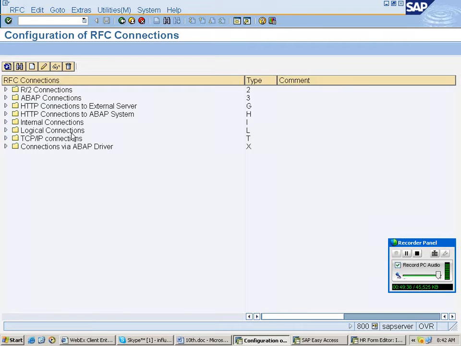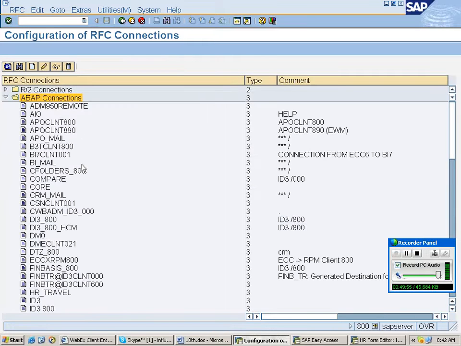In so many ways we can connect R3 to BSI: HTTP connection, or internal connection, or TCP/IP connection, or R3 or ABAP connection. Most of the cases it is ABAP connection.